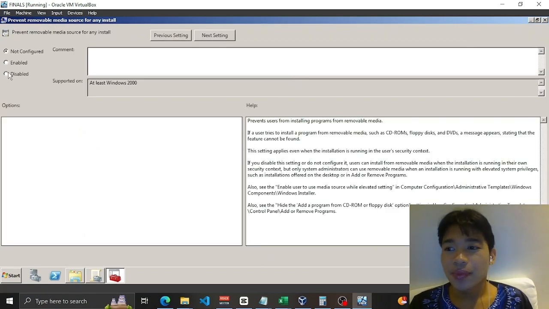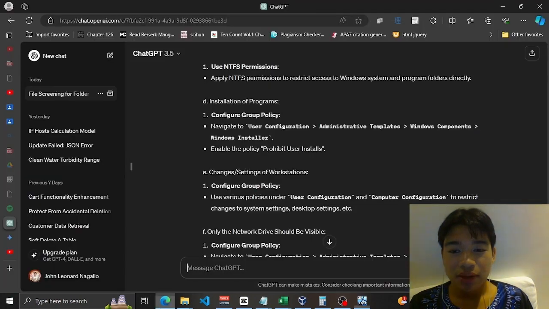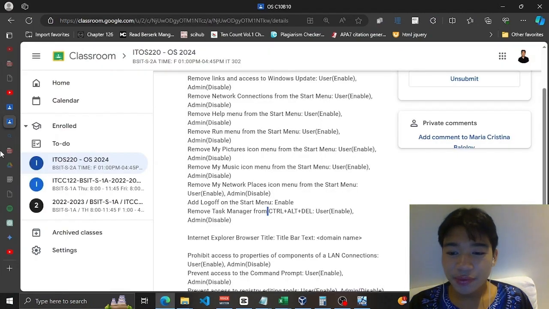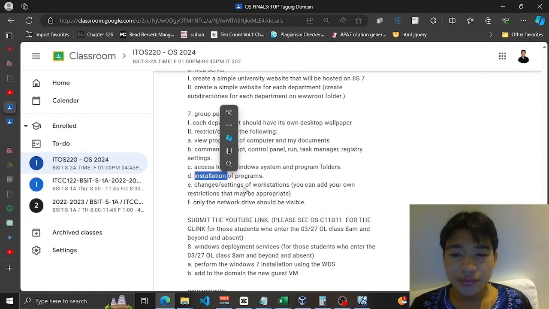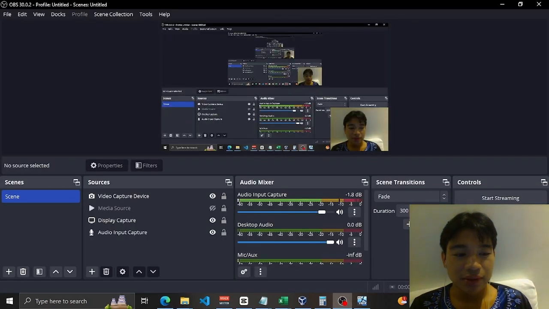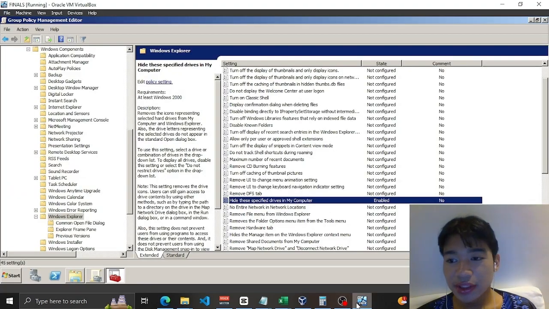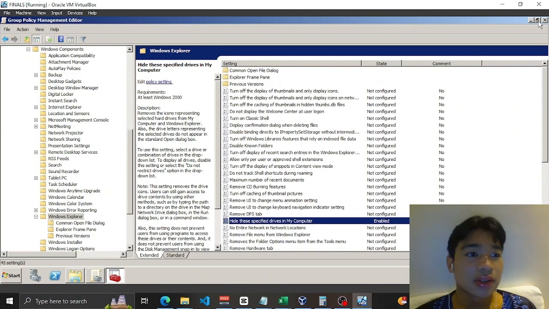So edit, prevent. We should enable it. So apply. Okay. That's for the installation of programs. So that's it for the restrictions.